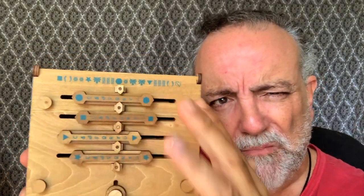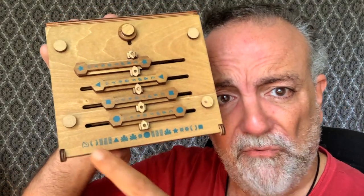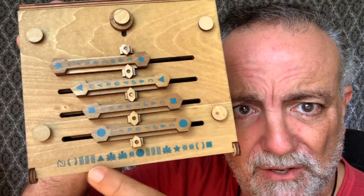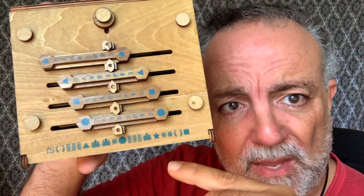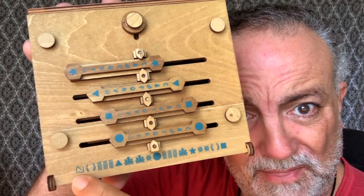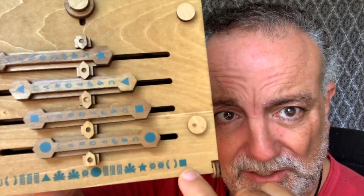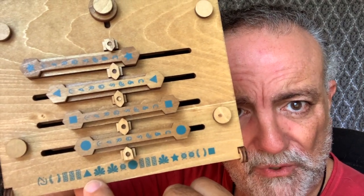I was looking at these symbols, trying to work them out. Things started working out for me when I flipped this over. And it makes sense. You put that triangle facing properly. And as you'll notice there, you begin on this side, okay? Because that was another mistake I made. But as you can see, there's a square there, a star, a circle, and a triangle, right?